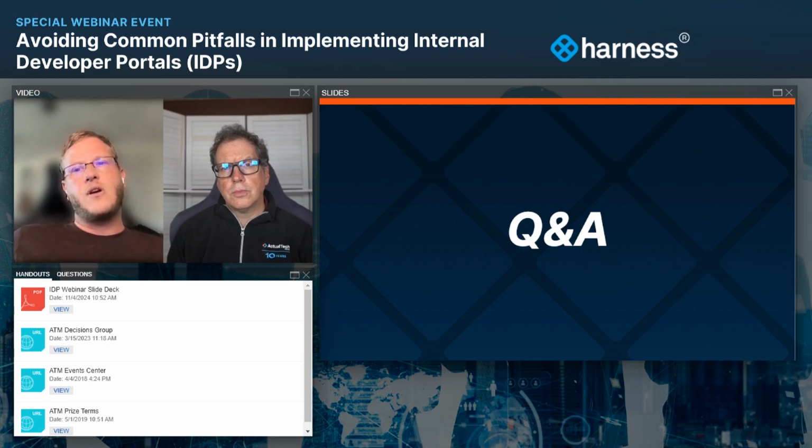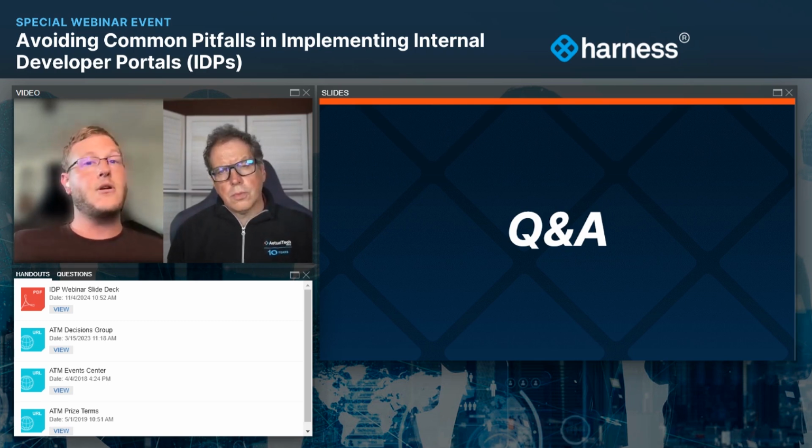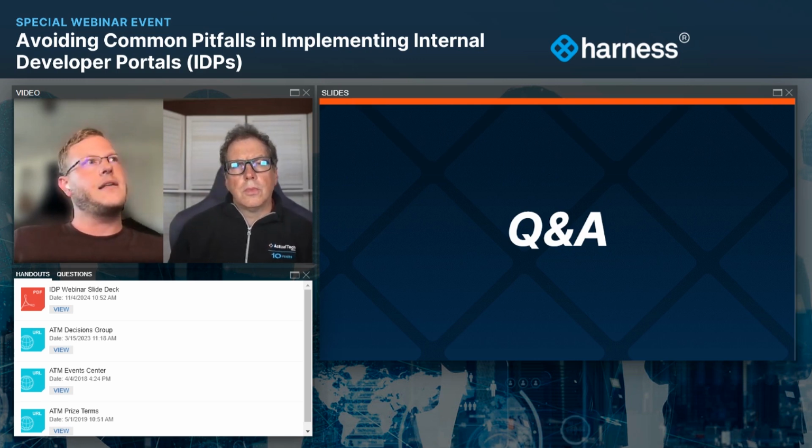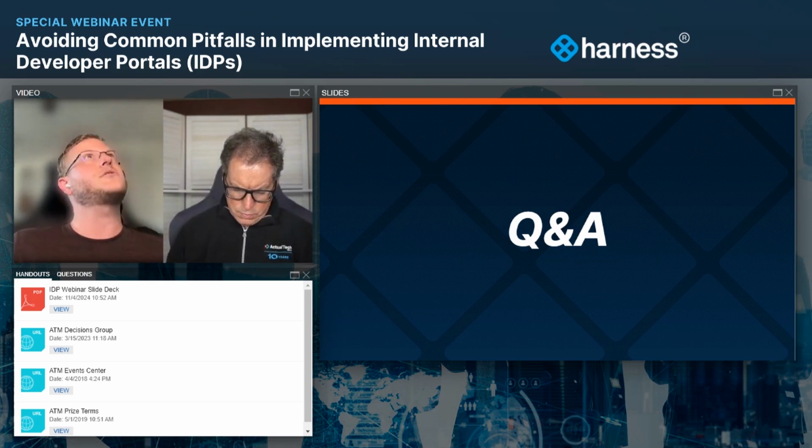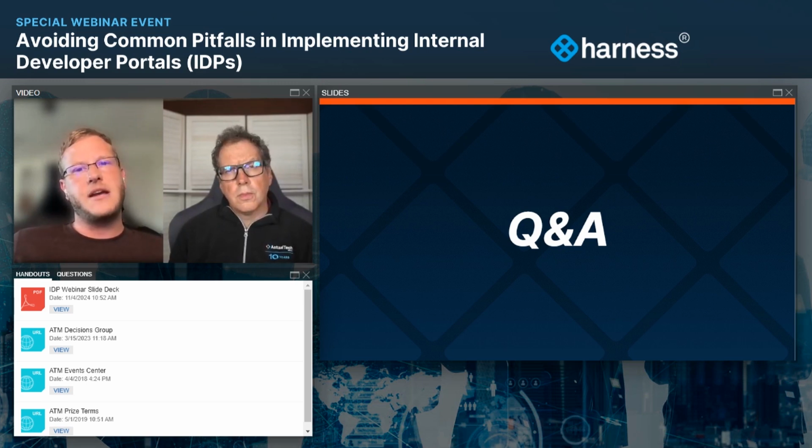Another way of finding quick value is automation for workflows. So let's take the use case of standing up a new service. If you've got a developer that says, all right, cool, I'm going to build a new service, and they want to build it from scratch, they have to go out and find what libraries they're able to use, which ones are standard for the company. They need to create that repository. They need to make sure that there's any default stuff inside of that repository, like configuration-wise, that they may need.